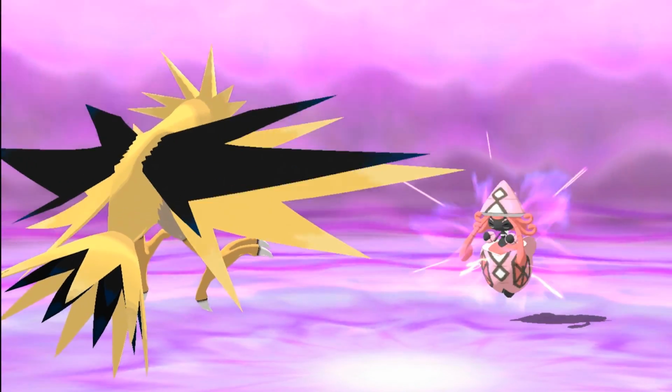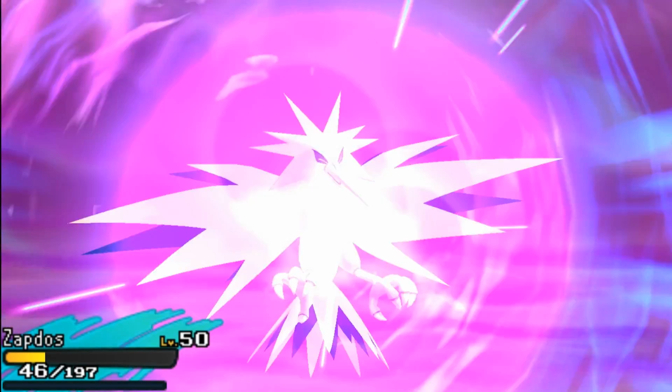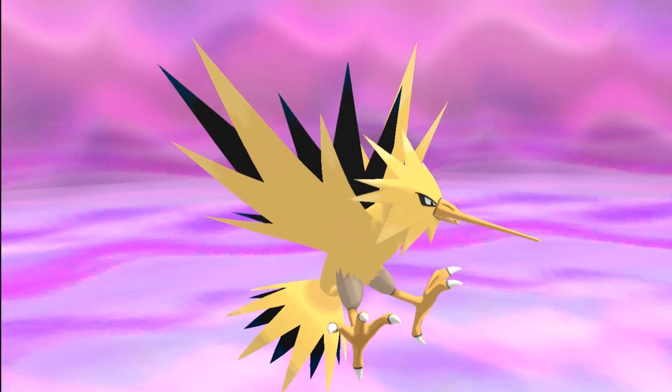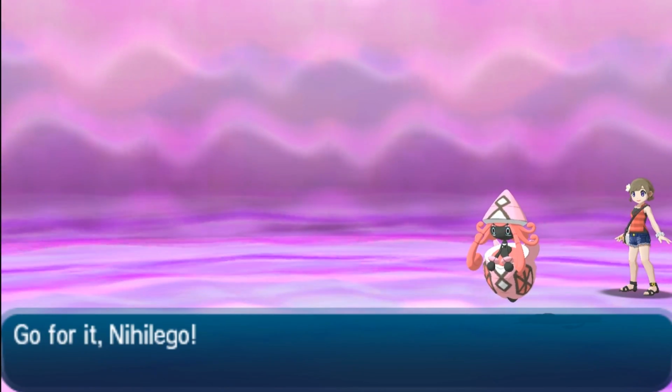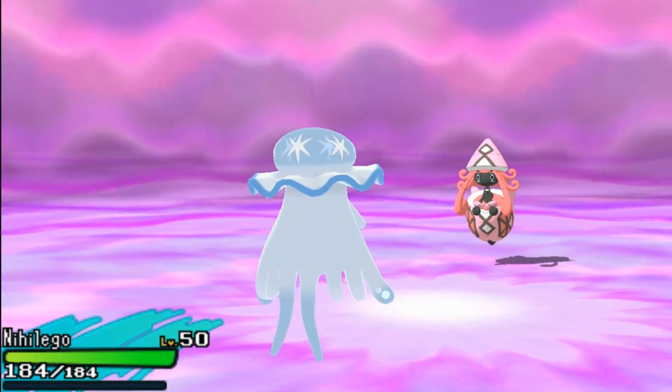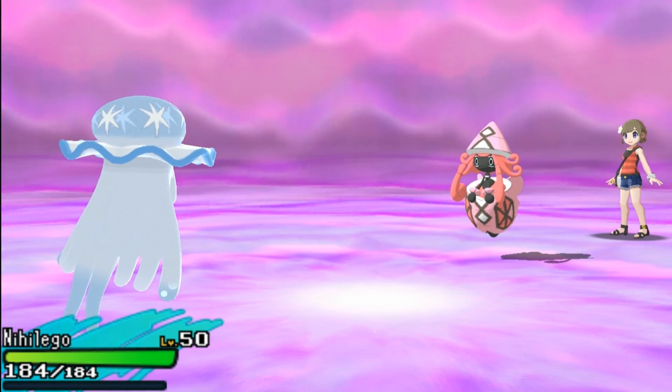If I had gotten the Paralysis, that would have helped me out so much because Tapu Lele is pretty threatening, as you can see. It's actually insanely threatening against my team because it hits super effective on Blaziken and my Nihilego, which I also have. And of course, now that Zapdos is dead, I'm like, okay, I have Focus Sash on this Nihilego, so it's not over just yet.